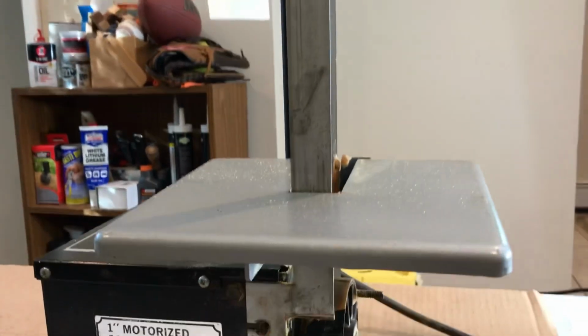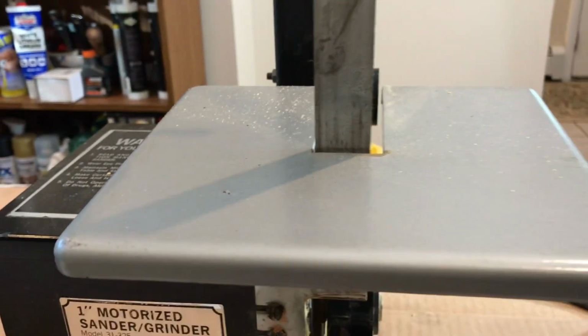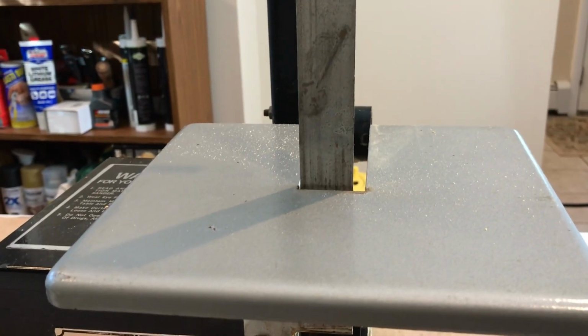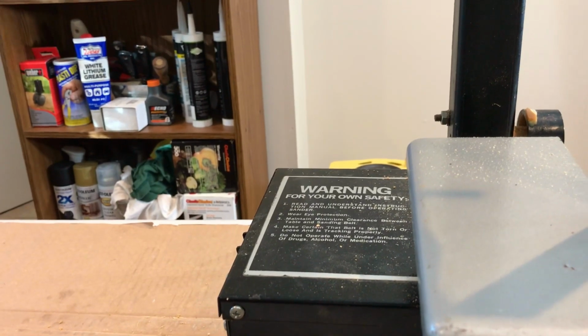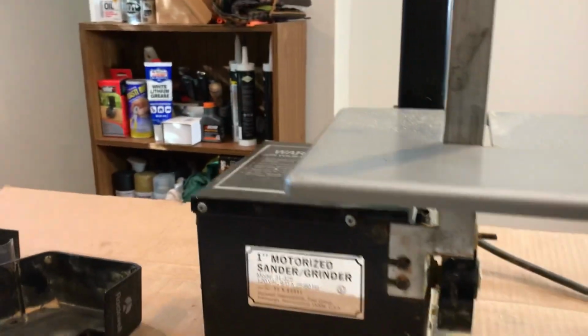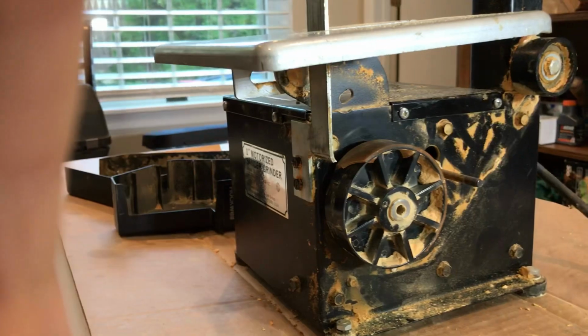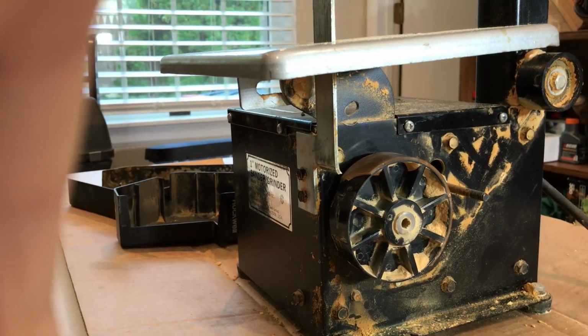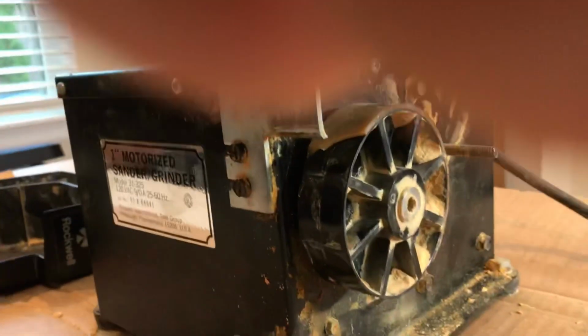Take a look at the surface here where you would do all your sanding of materials and stuff, really in great shape. That tells me it was very lightly used. When I took it apart, I pulled the top cover off and took a peek in there. There's not a lot of debris in there, just a tiny little bit of sawdust. I was able to just blow it out, but there are no heavy metal filings or anything like that. Then as you come around to this side where I took the covers off, there's just a little bit of debris in there. Looks like just some wood dust. The concerning part of this, though, is these wheels. And this is the main drive wheel.